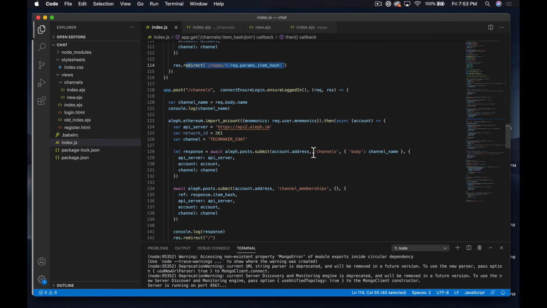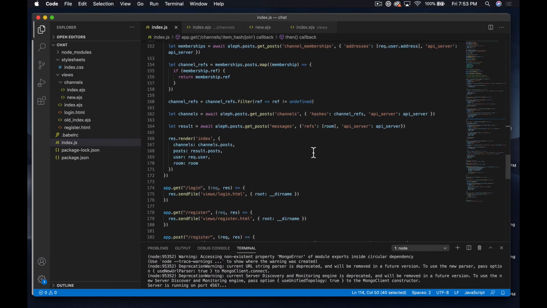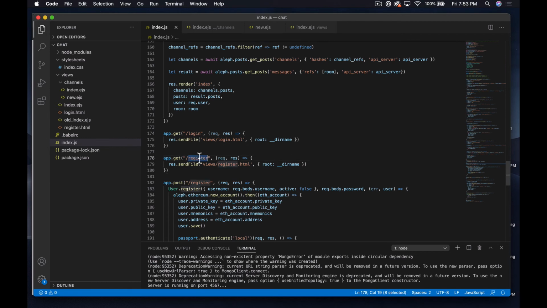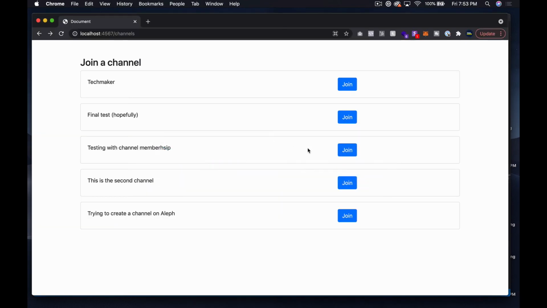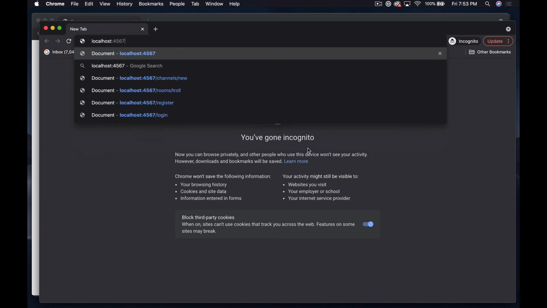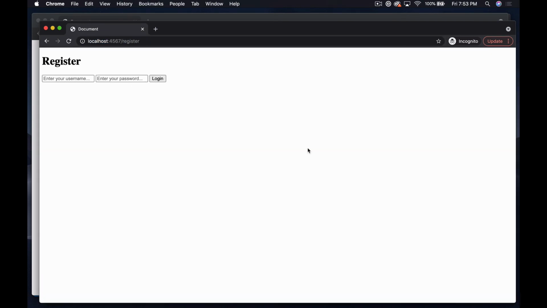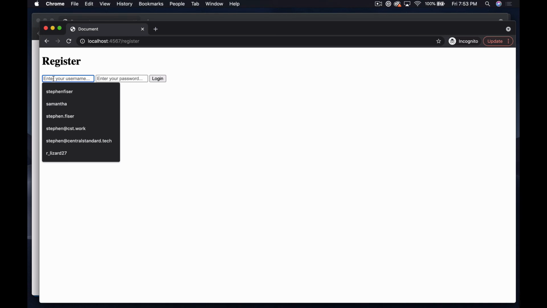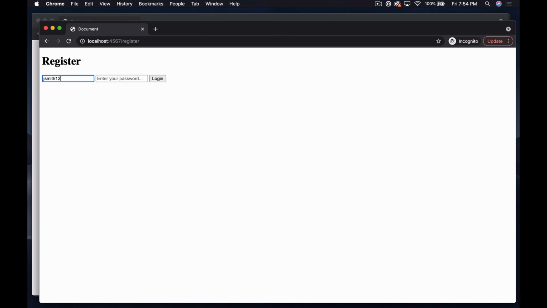All right, so let's try this, but I want to actually create a new account. So I have /register here. So I'm going to open a new incognito window and I'm going to go localhost 4567/register. And here I'm going to put, let's just do like jsmith123 and enter a password here.